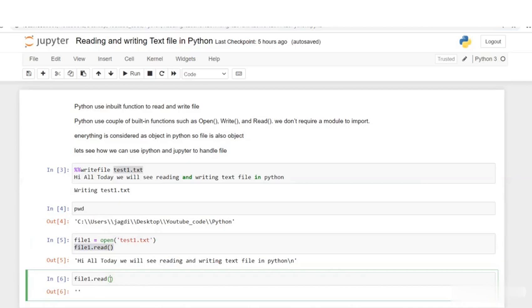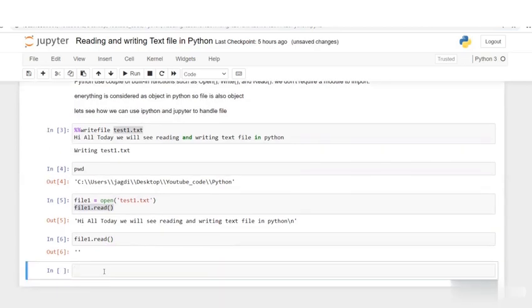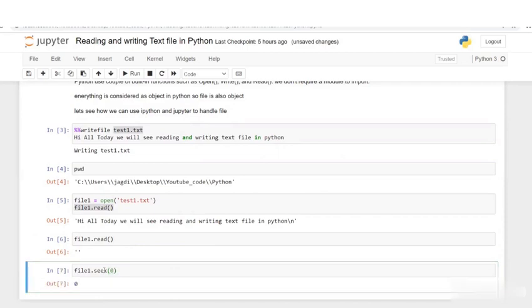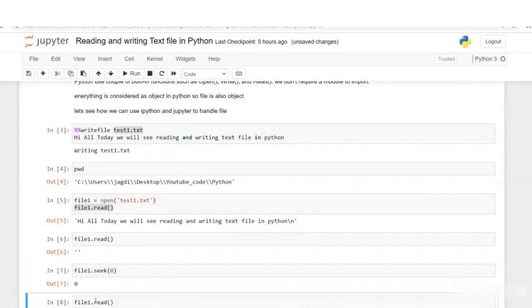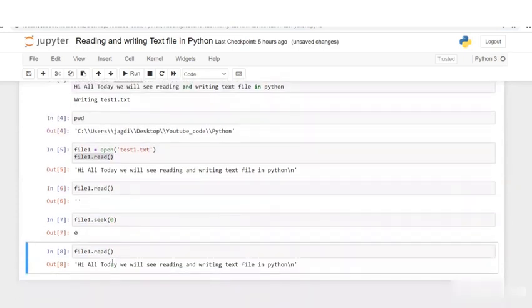If we want to take our cursor to the start of the line, Python has the method file1.seek. With seek(0), our cursor will go to the start of the line. So again we use file1.read and we got the complete sentence.